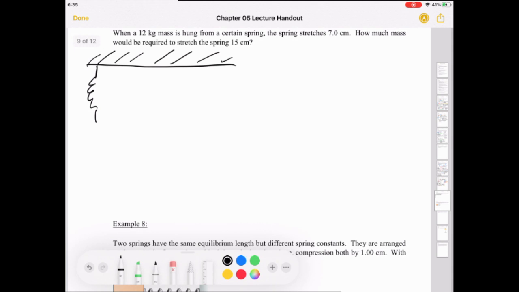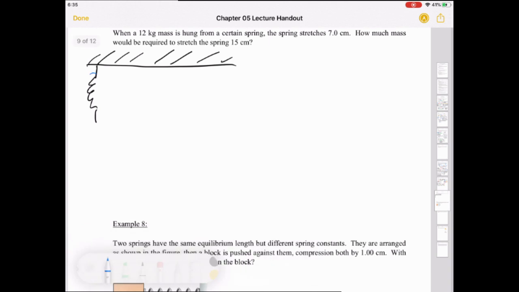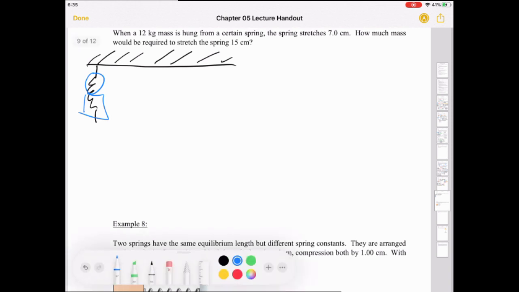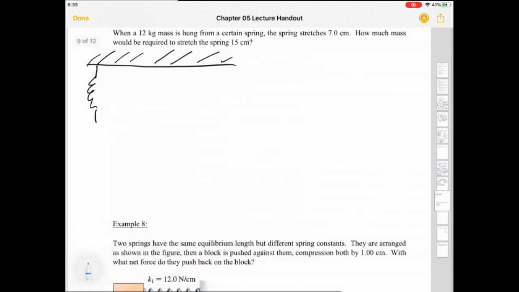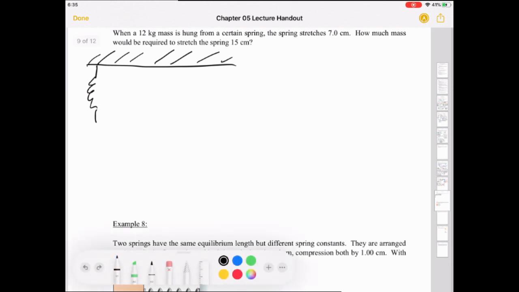If you think about this part of the spring is supporting this part of the spring. So I could say the top half should be stretched by the bottom half of the spring, and you could do that for any combination of the top third and the bottom two thirds or something like that. So often what we do is we treat an ideal spring as massless, so that it does not stretch under the force of gravity, so that it only stretches when I add a mass to it, right?